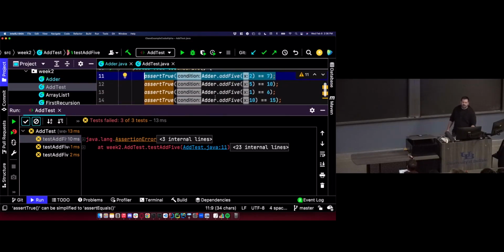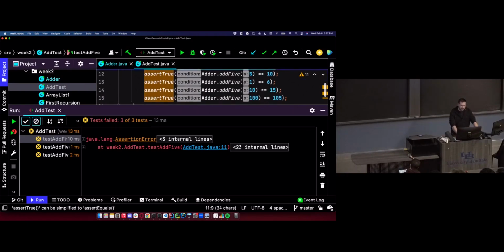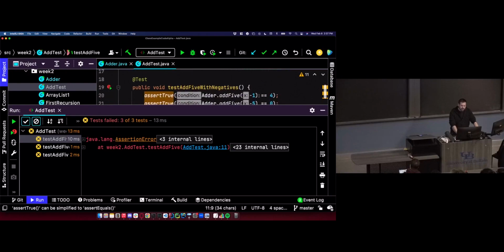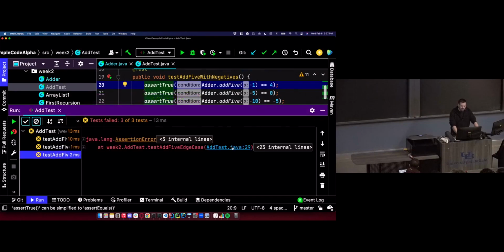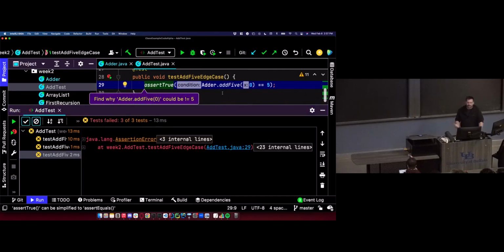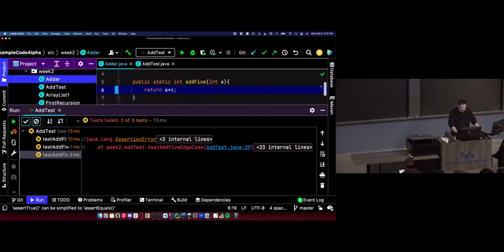And when a test case fails, whenever an assert is false, the test ends. That's it. JUnit doesn't even move on. The other tests in this method don't even run. The other test cases in this test don't even run. So these last 4 never even ran. The first one ran, the next ones didn't. First one ran, and then with the last test, there's only one test, and it failed. So not much going on there. So let's fix our code. Whenever you see tests failing, you want to go to your code and fix your code.